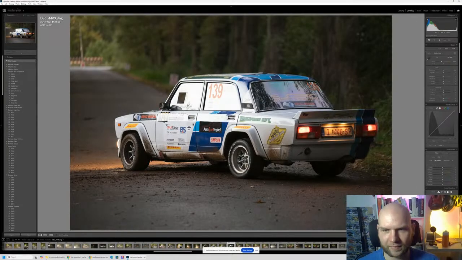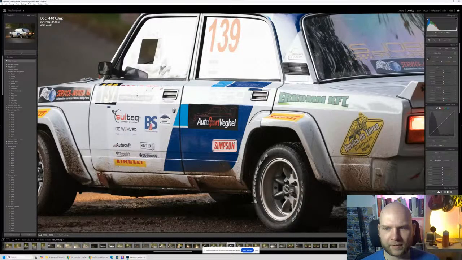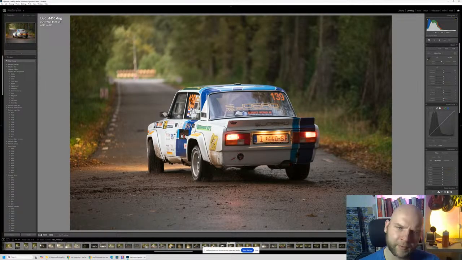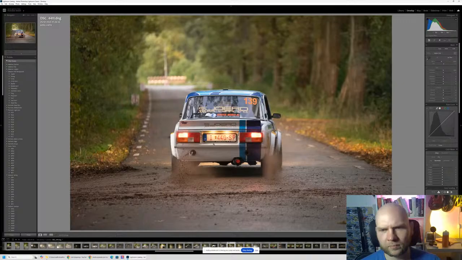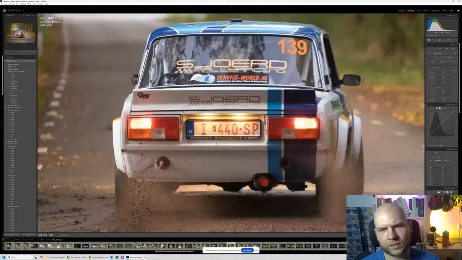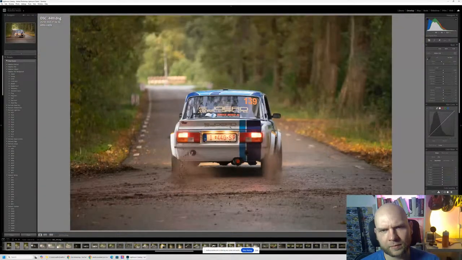The cars are from the back. This is also nice. The car is steady, but I really like the lights and everything. This is also nice. You see the road over there, and it's quite good.